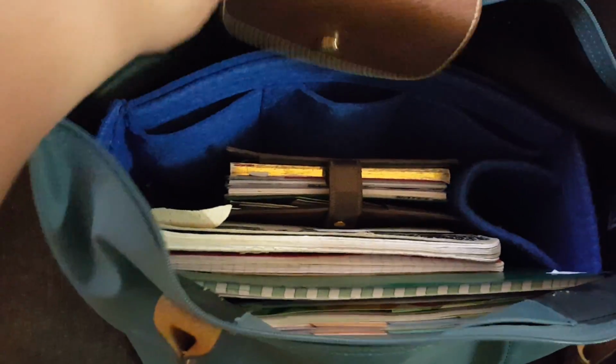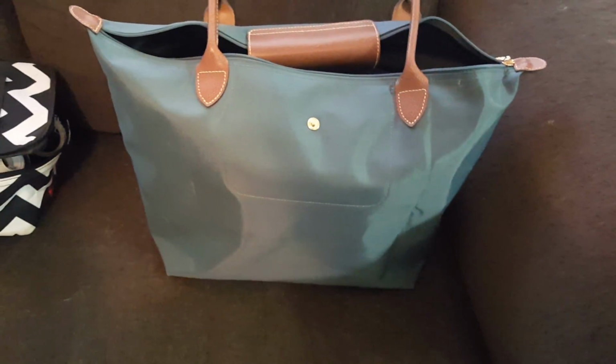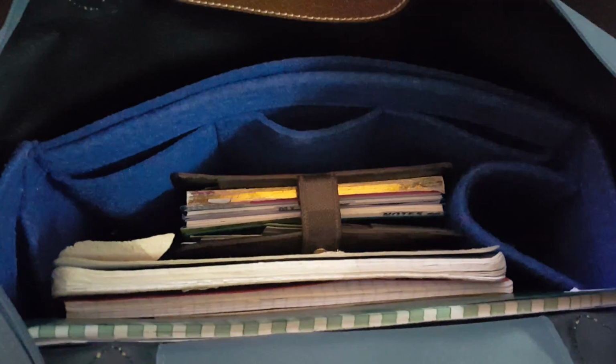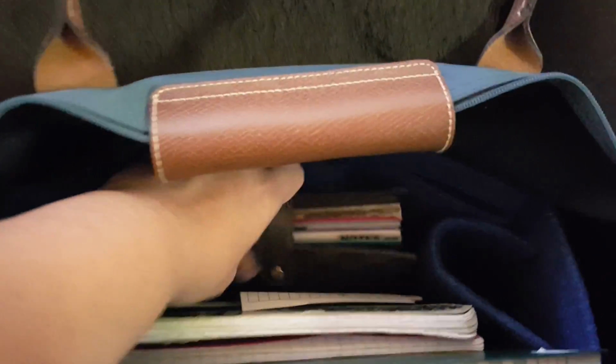And if you notice, if you use a bag organizer, it shapes the bag better. You can see, because otherwise it's kind of a floppy mess. The other thing you could do is just use a base shaper. I've done that as well, and it makes a difference. So I like this particular bag organizer because, just like the Samorga, it has these 2 areas here. Sometimes I'll put a bottled water in here, and then I'll use this other one for a catch-all. But it fits a great deal. This is an organizer that I had for my Delightful, but I didn't like the way it looked, so it's perfect for this Longchamp.